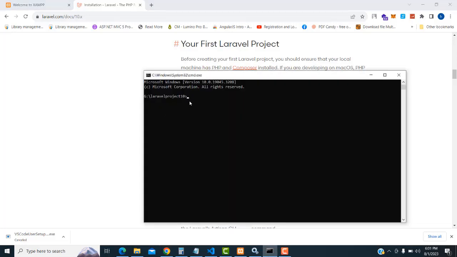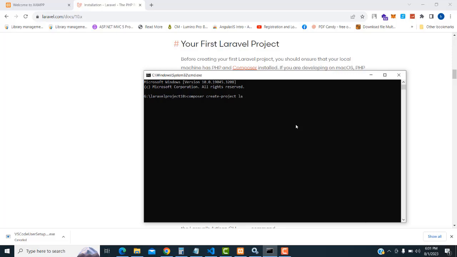The first time, I'm going to type it. Now you can understand. First you have to type composer, after that create, composer create project. We have to create the project via Composer.